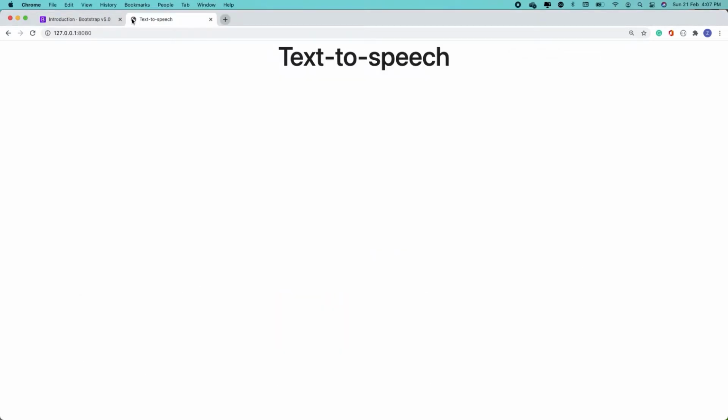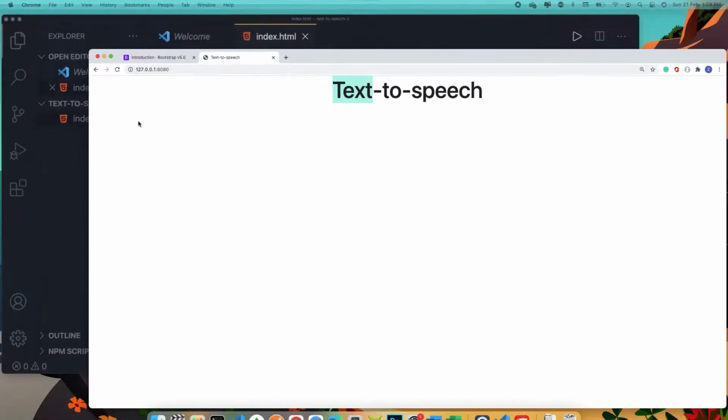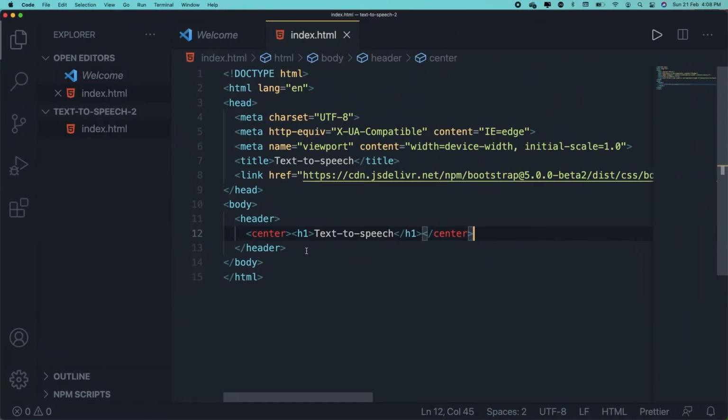As you can see, our header title is now beautifully organized and in a nice font. This is essentially the work of Bootstrap. This is our initial design, and we are going to take it further now. The next step is to make a form.